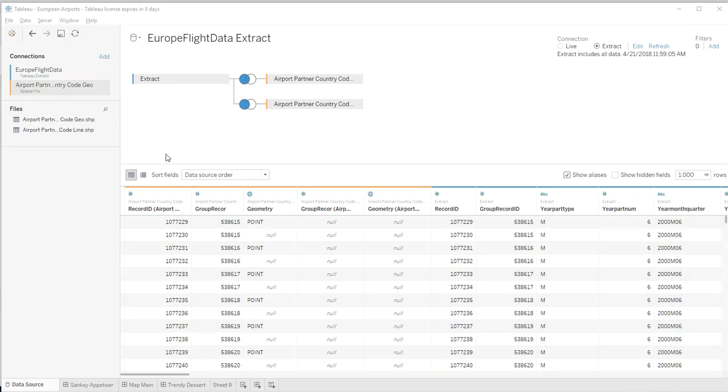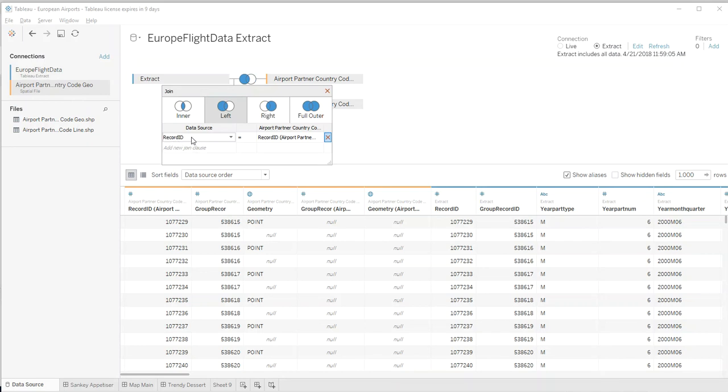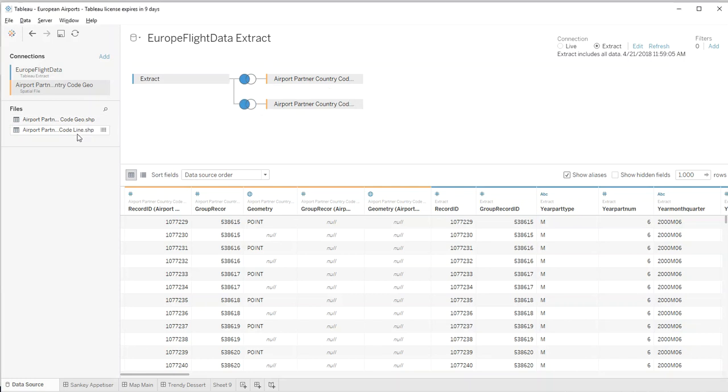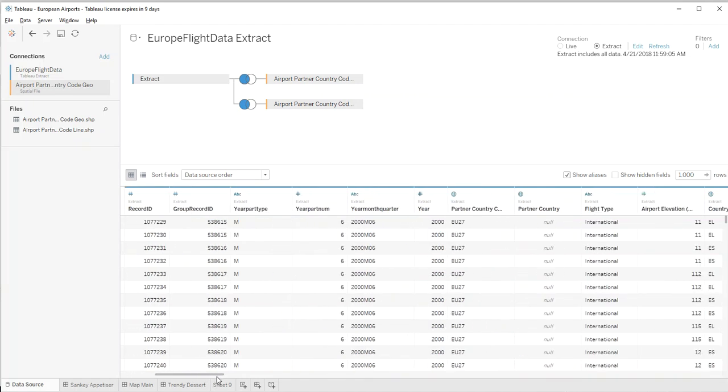So here we are in Tableau with our data source connection. So we can see that we've got our Tableau extract, that's our TDE file. And we're just going to do a left join onto record IDs off to our shape file for the geographies. And we're going to do another join off to the lines. So that gives us a bunch of points for every second row, and we get some line shapes for every row that we can then make use of in our data set. So what does our data set look like?